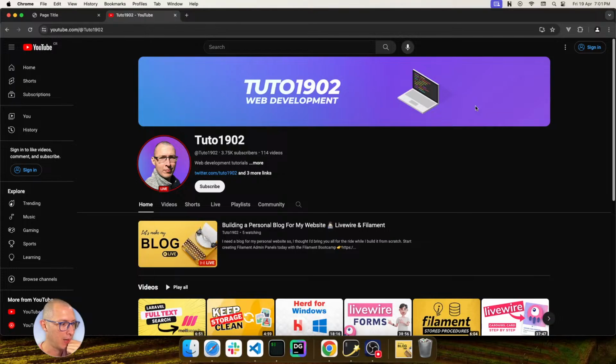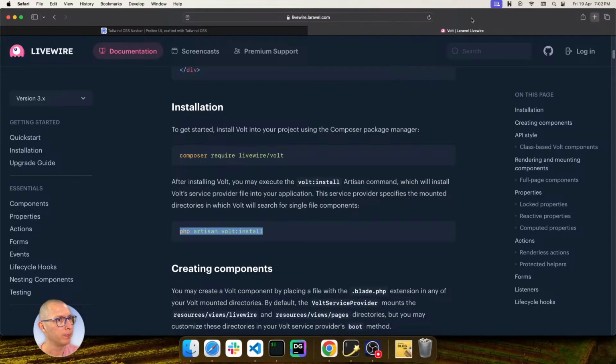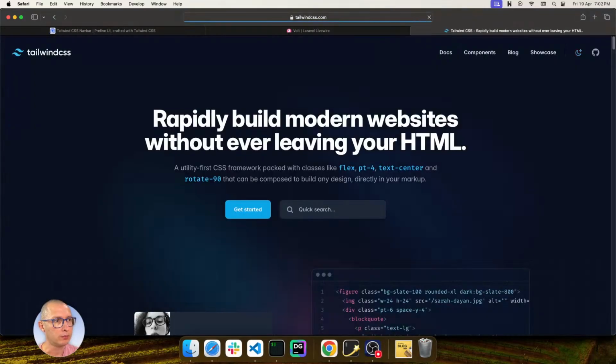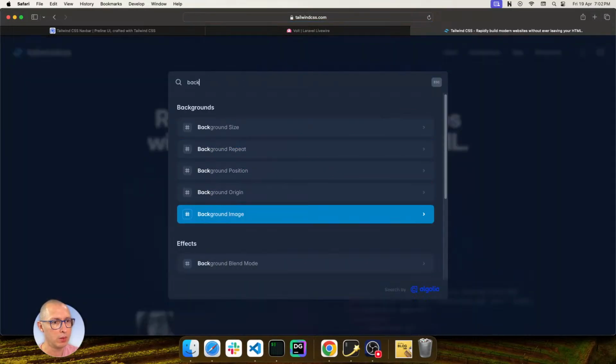What do you guys think? I think I have a picture too. Can grab the colors. So let me just go and remind myself how to do a gradient background real quick. That should be in Tailwind CSS. Background image, I think.